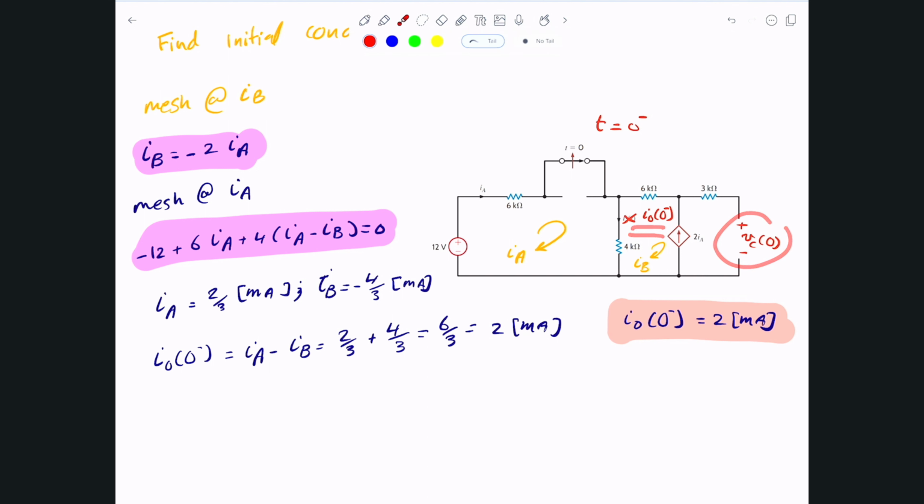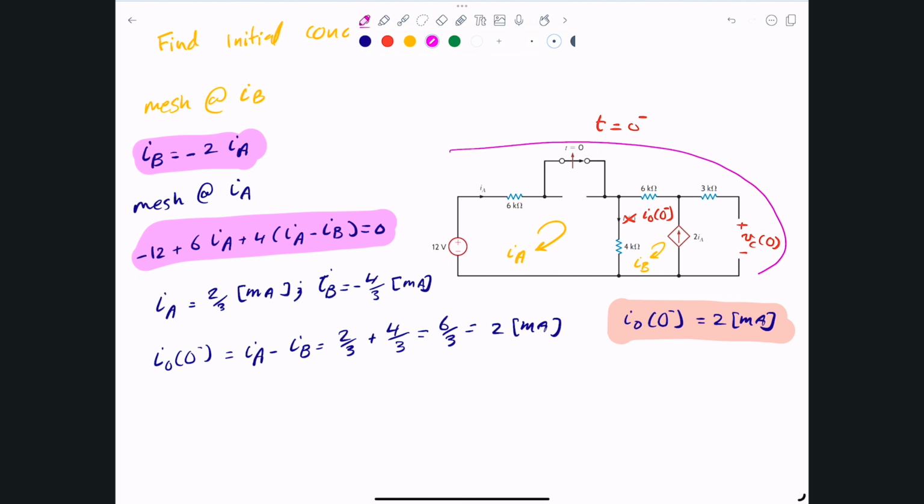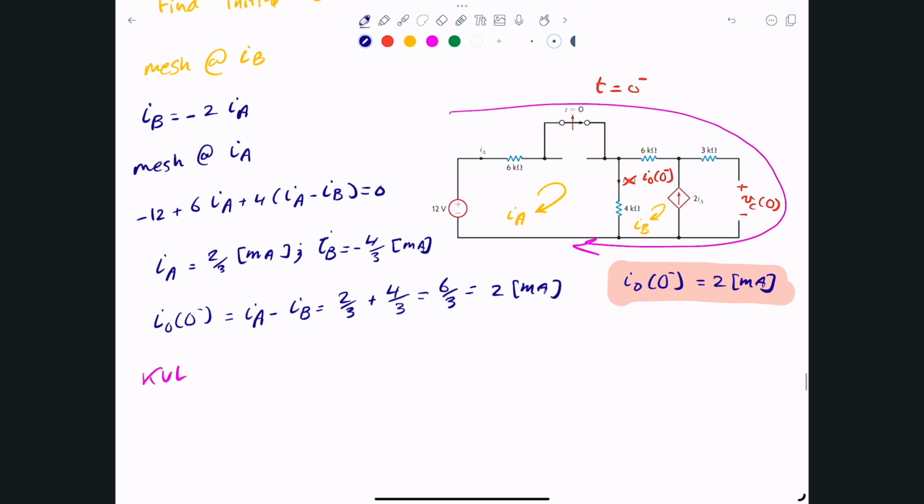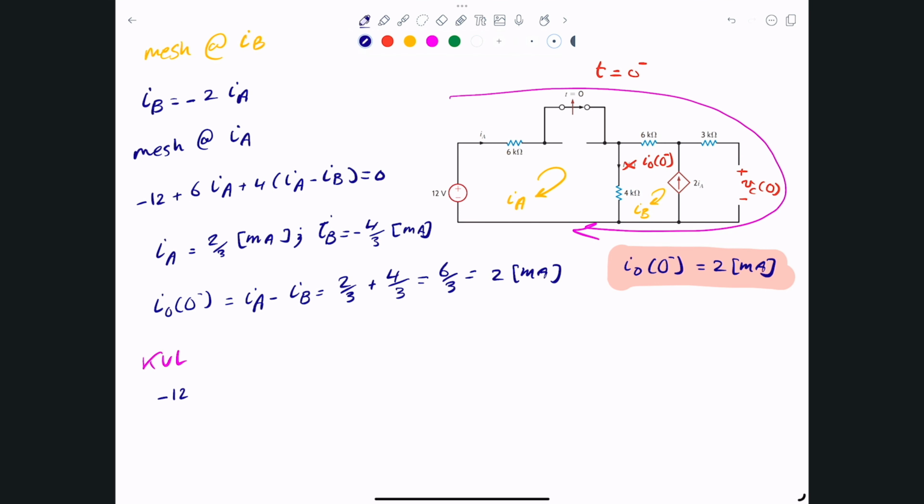What we need to do as well is to figure out that, and there's multiple ways to do it, but I believe a simple KVL equation across the outer loop in here should do. So you can just basically say KVL. Okay, let me just remove these highlights so that we don't have to refer to them anymore. So this KVL will tell me negative 12 plus 6 I of A, plus 6 I of B. Okay, and then the 3 in here. So what I've done is, this is the negative 12, this is 6 I of A, this is 6 I of B. This 3 has a voltage drop of 0 because there's no current flowing through it, plus VC of 0. And that equals 0.